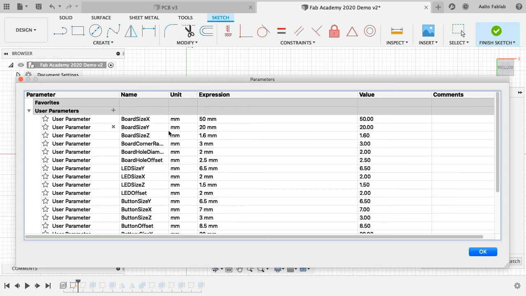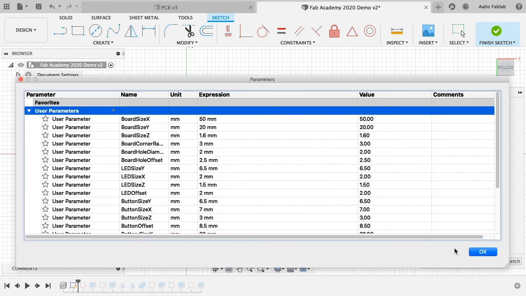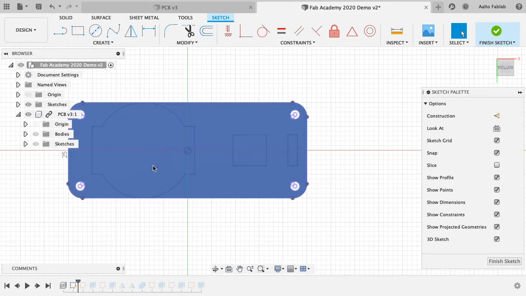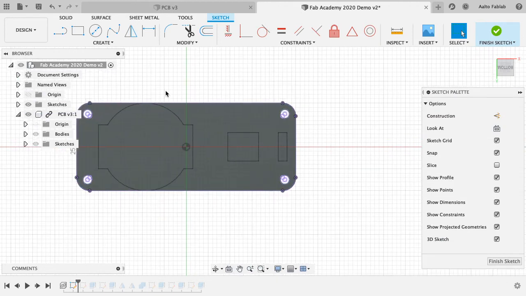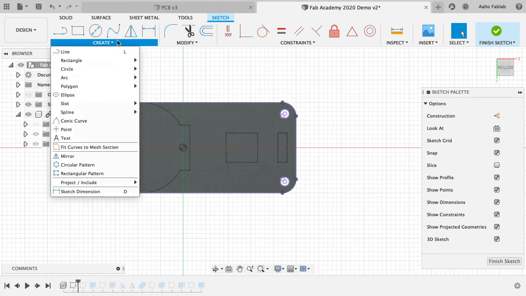One more thing on top of these parameters, we could add tolerance between the actual object and the wall. Let's set it to 0.1. So we are going to have an inner wall and an outer wall. So let's start with the inner wall.